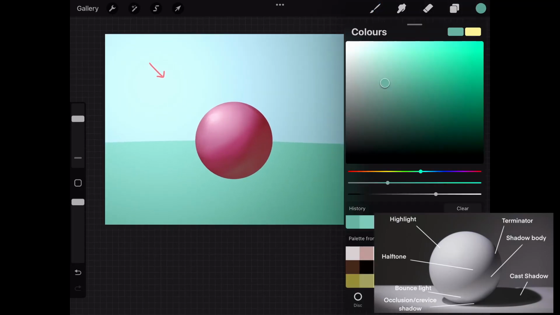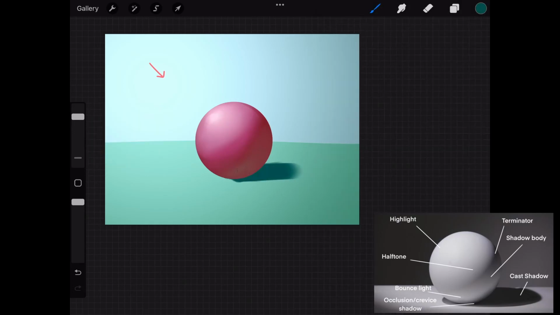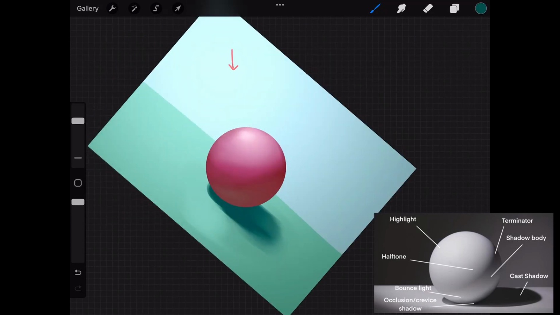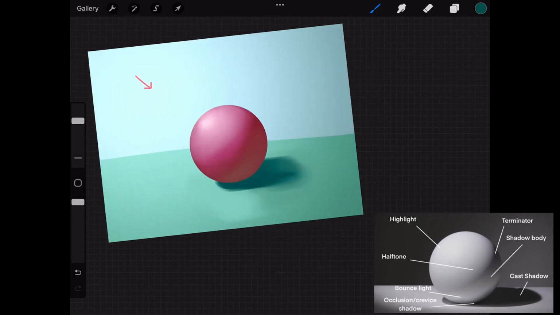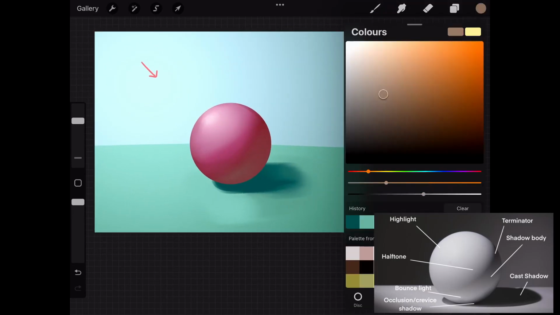And now we can paint in our cast shadow with the same technique. This time we can even try to introduce the complementary color in.